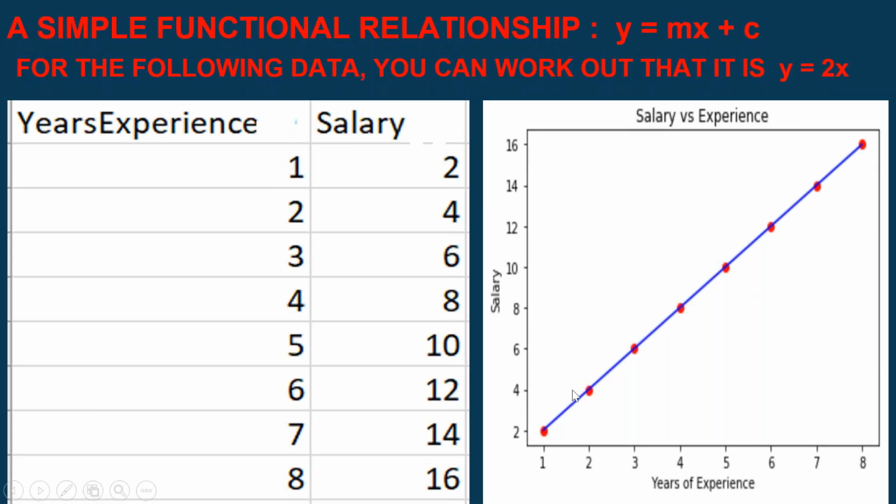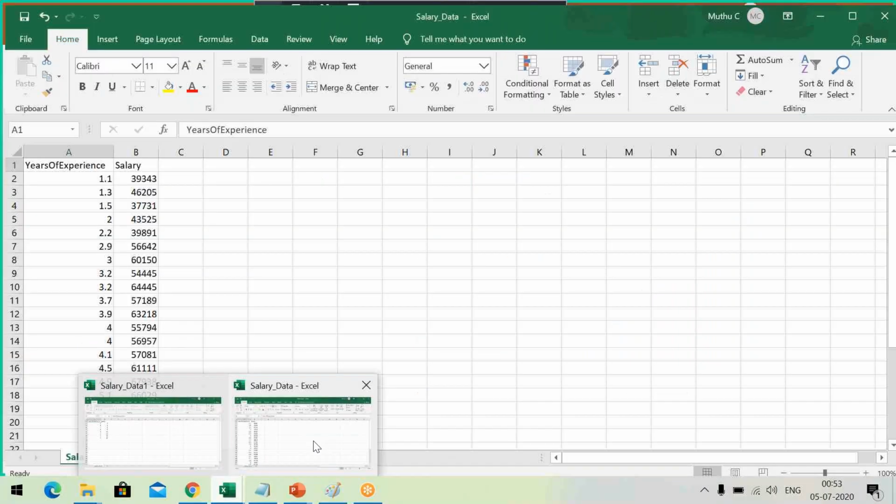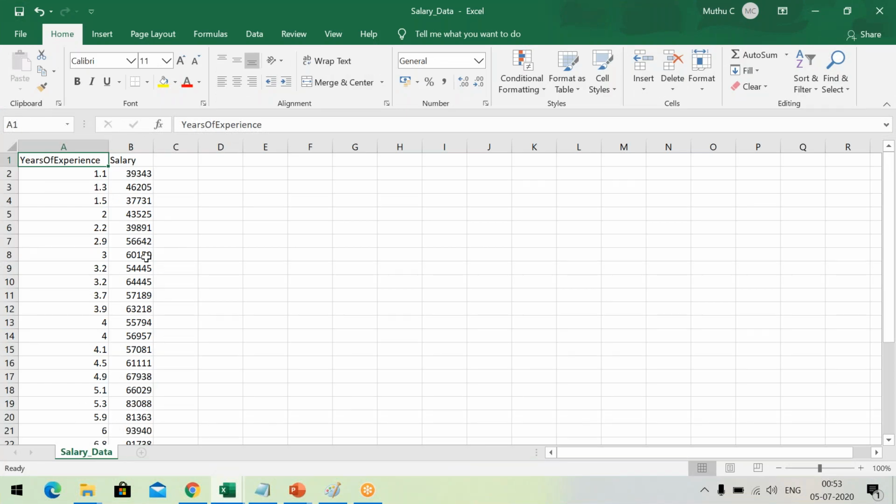But if the data are a little bit complex, containing fractional values, containing 4 digits and 5 digits and all, the first method, guessing, is not possible. Guessing the relationship between these two variables is not possible when the data are not like this. Even in the case of the statistical procedure, if there are 500 values like this, finding the cross product and summing all of them is going to be very difficult, even if you use a calculator. And the graphical method is also ruled out because plotting these fraction values is going to take a lot of time.